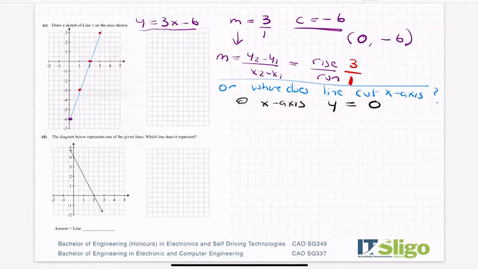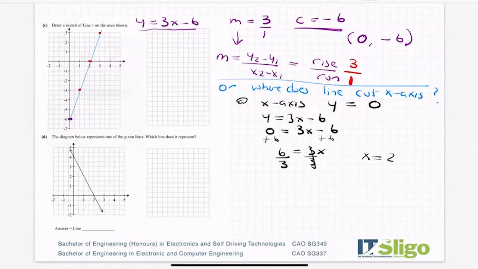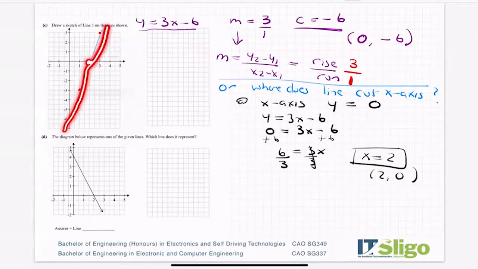Okay, so you take the equation of the line, which is y is equal to 3x minus 6. You sub in this 0 for y, and that will tell you the corresponding x value for when y is 0, which of course is along the x-axis. Okay, so I've got x is equal to 2, so write down the coordinates x comma y, so 2 comma 0. Okay, so 2 comma 0 is that point there, and of course it's on our line because we've already drawn it with this way. So what you do is you'd put in another point there and you join these together. Okay, so that is another way of being able to draw a line.